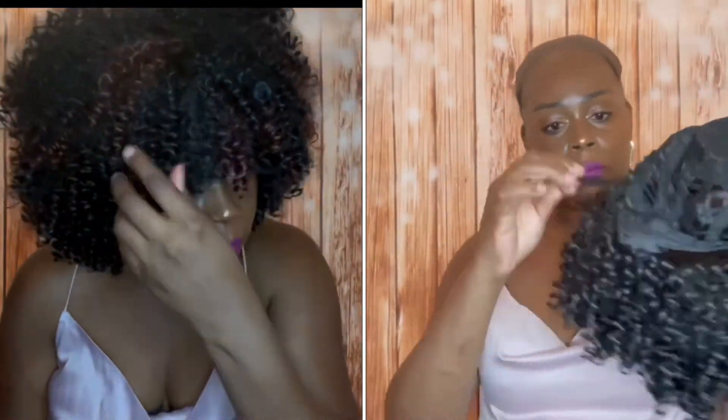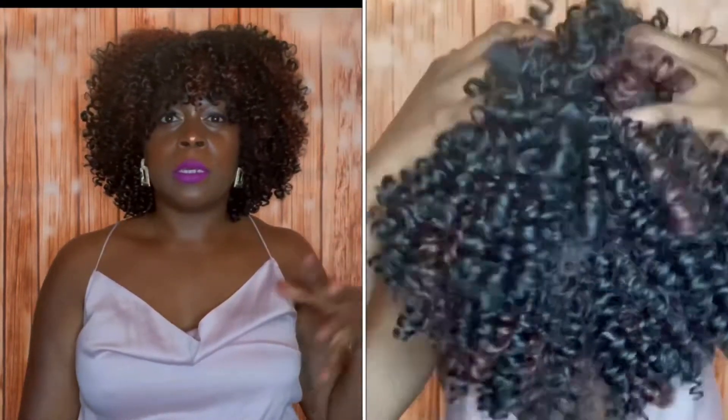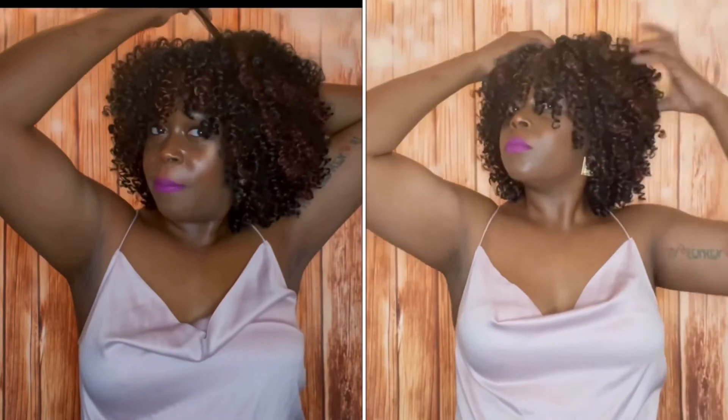This is a curly silky haired unit and I actually like it — I love the curls on this unit, it's really pretty. What I did was I started just pulling the hair so that it could elongate and I could have a little bit more body to it. I did go in with my pick at the root, holding the hair down, just to give me a little bit more height.